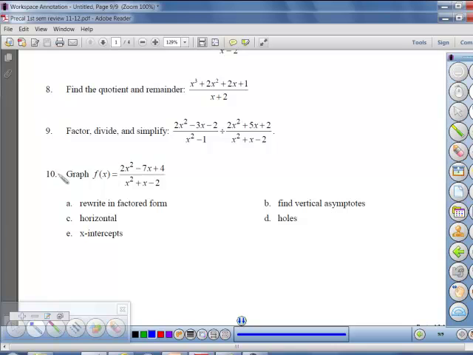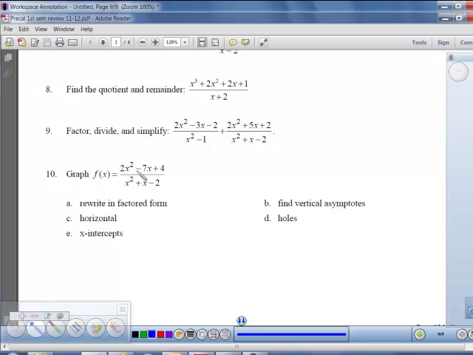Okay. There's an adjustment here. The 10 needs to be right here. That has to be a negative in order for things to kind of work out. Now, if you guys didn't do that, then don't sweat it. I mean, you're okay. You know, the world's not going to end. All right, so rewrite in factored form.